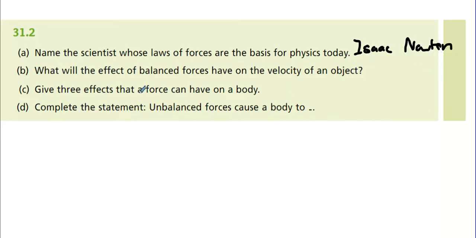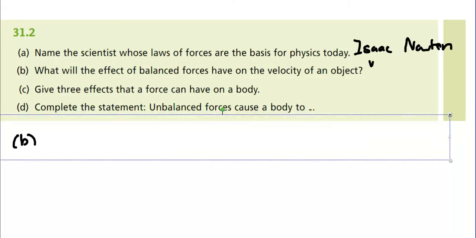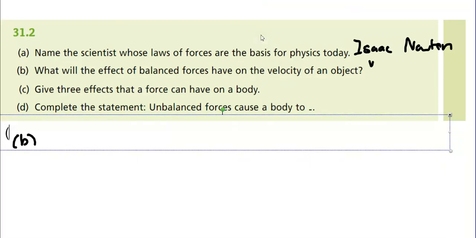Okay. What would be the effect of balanced forces on the velocity of an object? Well, if the forces are balanced, the velocity will remain the same. So for part B, I suppose I should type it out. Size 22 font, we hope. So for part B, the velocity of the object will stay the same.